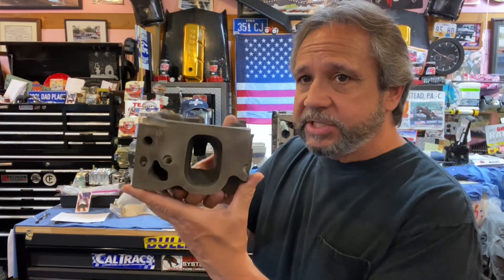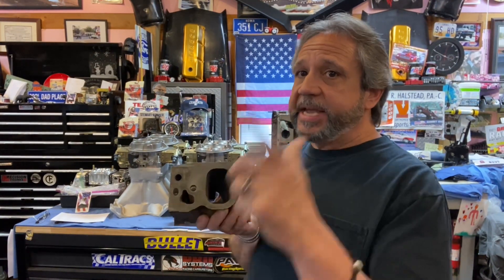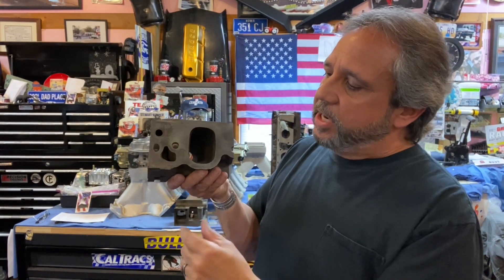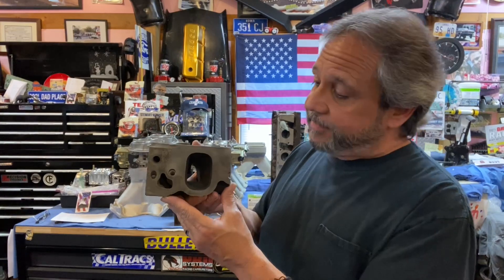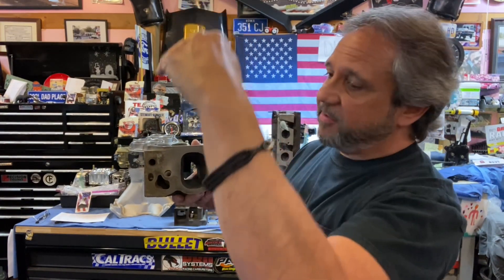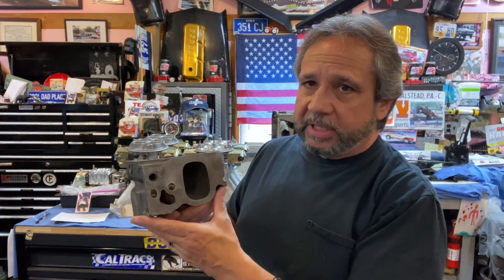I made this video to go over the intake and exhaust ports on the Cleveland 4V head. Here's the intake port — the same one that was on that six-cylinder. This head's been cross-sectioned. I got this from Mike Shreve, who I think got it from Todd Fuchs. Look at that port — you can put your whole hand in that thing, it's huge. But all this area is low velocity. The best way to get to the valve is a straight shot, a straight line of sight. The carb sits above it, so the higher and straighter shot you can get, the better flow you're going to have. The valve cover rail and the roof of the port is a limiting factor.